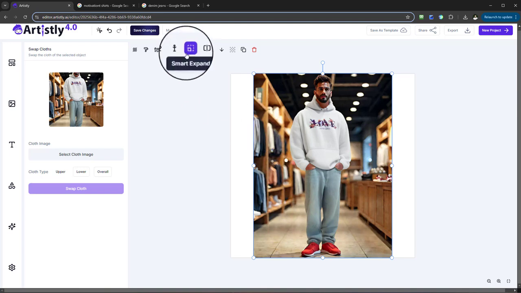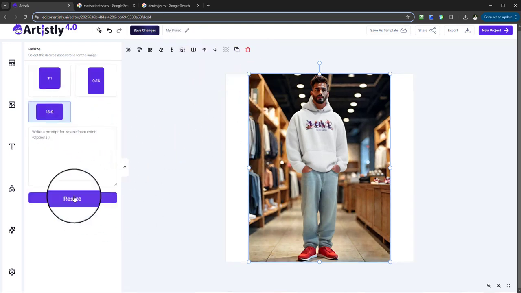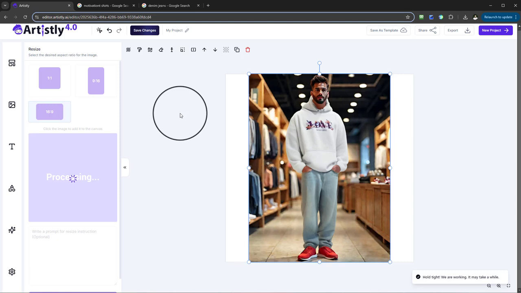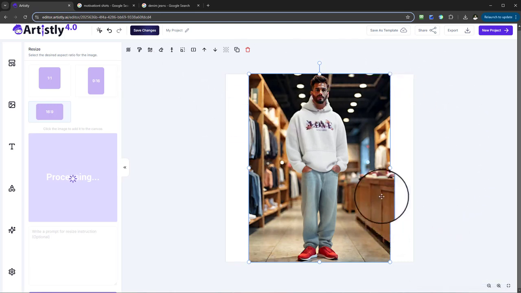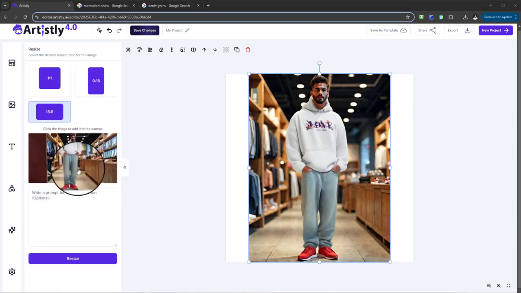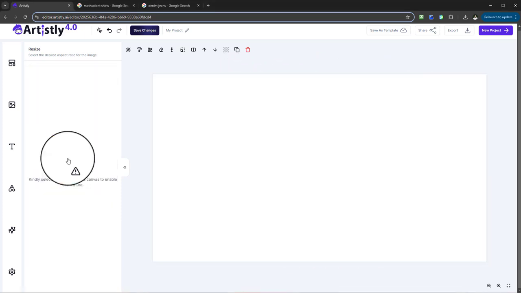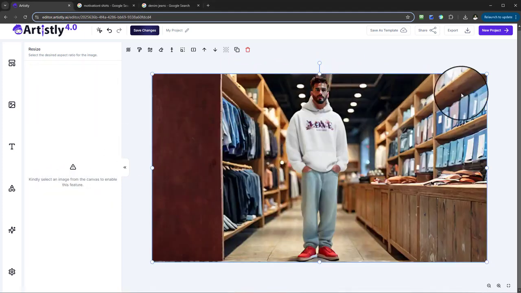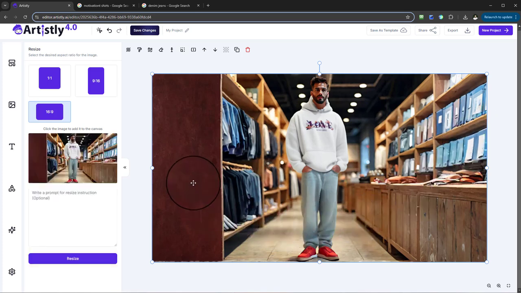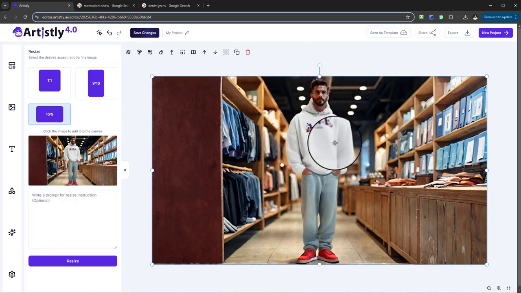And if I want to go a little bit one step further, I go expand, make this a little bit bigger, make this 16:9 if I want. I can actually make this dramatically bigger. Okay, we give that a few moments to load. And there we have it, now it has been extended. So here's the previous version. You can see it's a bit short, make the shot a little bit bigger, gives us more scenery, much more professional looking shoot.